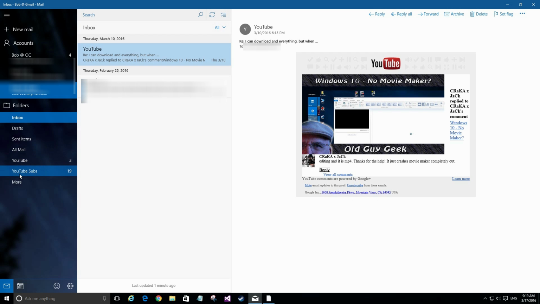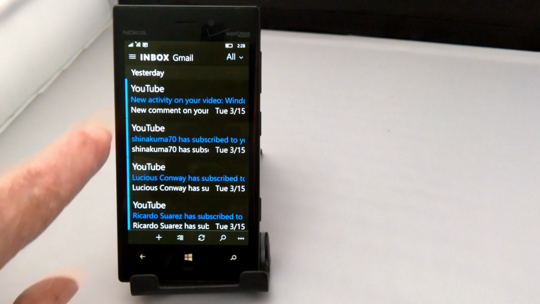And now that Microsoft has created what's called universal apps, they run on both Windows Phone and Windows Desktop or tablet, or even Xbox for some applications, and they all look the same. So here's a look at what Outlook looks like on the desktop. Same robust application as you see on your phone, just formatted a little differently because of the size of the screens. So there you have it, Outlook 10, I guess you could call it Outlook for Windows Phone 10.